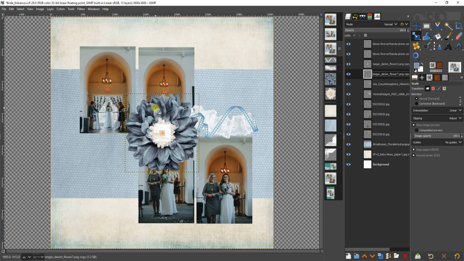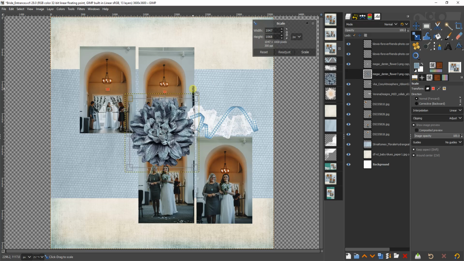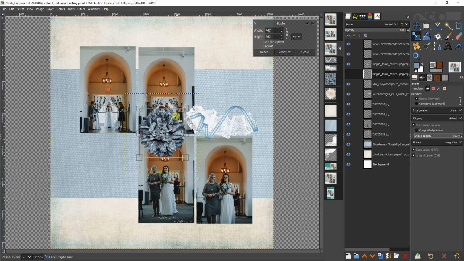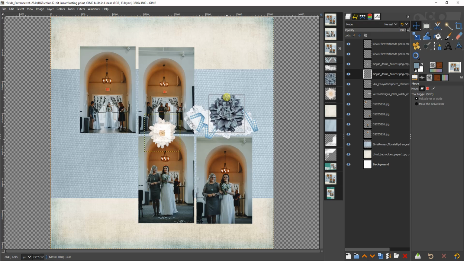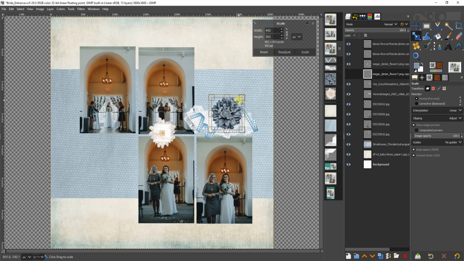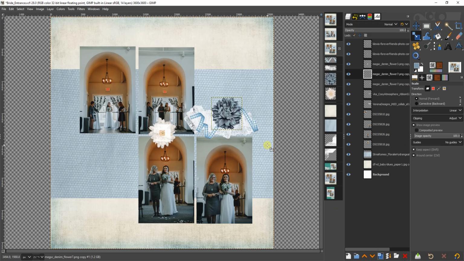Next, I'm going to work on the blue flower. Let's resize that and grab it. Still seems a tad bit large. Scale. We're going to duplicate that flower and resize that to make it smaller.